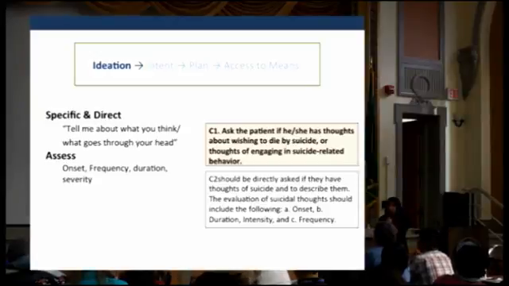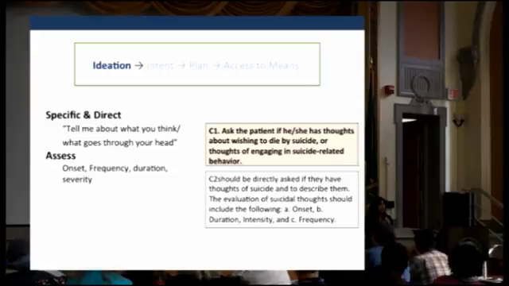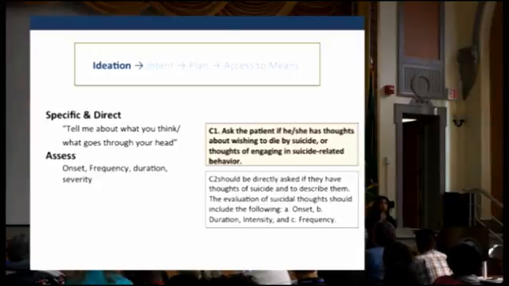So for ideation, I think one of the key points is just be really direct, ask very directly if the individual is having thoughts of suicide. I think there's different ways that we can ask this, and depending on individuals' levels of comfort, might ask it in a non-direct way, but I think we want to be very, very clear. The more comfort we have with this, that shows with our patients. If we are skirting around the issue, if we're avoiding it, that gives a sense that there's something that's not okay to talk about.